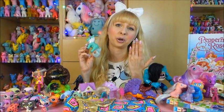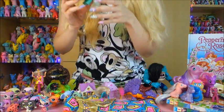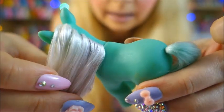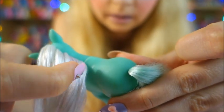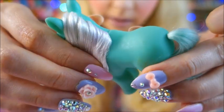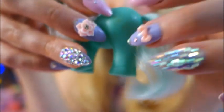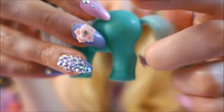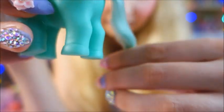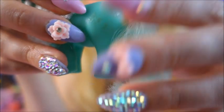It's definitely from the early 90s or something around that time. So I'm not surprised it doesn't work anymore. But you can still see a little bit that the back part here probably used to get a little bit purple, while this had probably a different color. The tail not. The tail is just normal pony hair. I'm really surprised how nice the factory curl came back. Really soft, really nice quality actually.